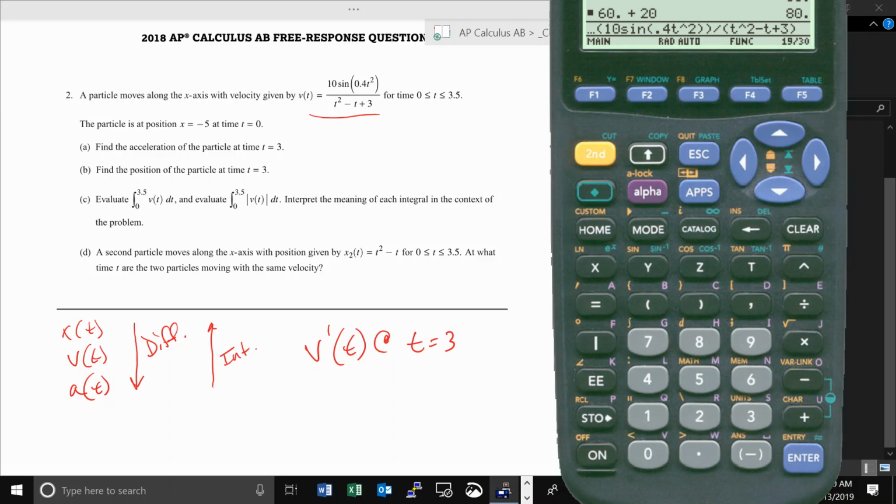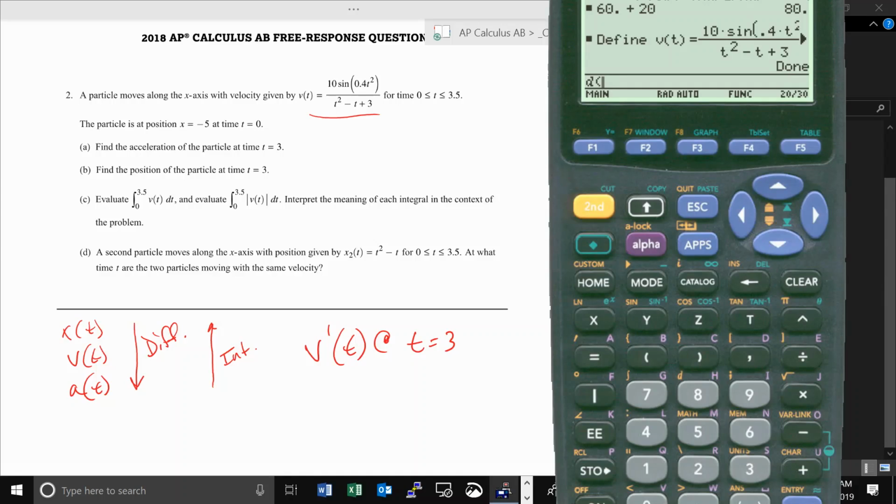And instead of typing the whole function in, I get to just do this now, v of t. And what you do is v of t, comma t, like this. All right, so what this is saying is I'm going to differentiate v with respect to t. And then to plug in a number, you put this bar. At least, again, I know how to do this on the 89. And then you just say t equals 3. They don't have to define on the 84. Well, they're going to have another way.